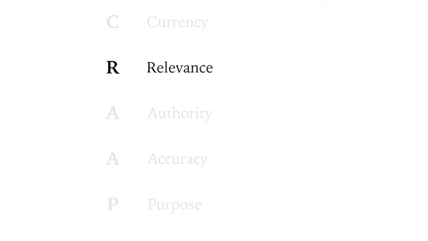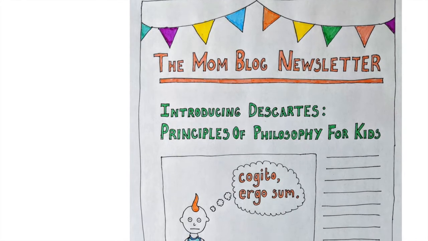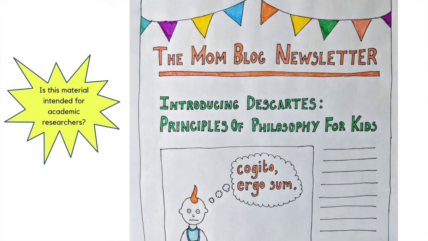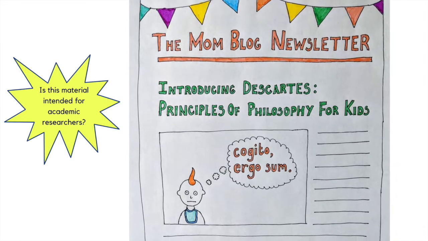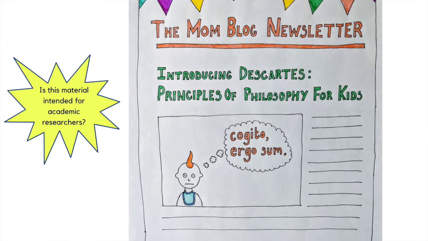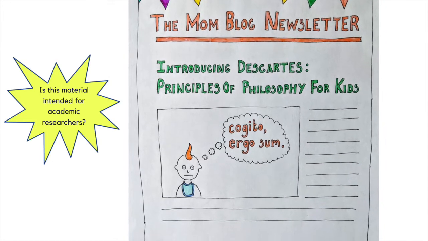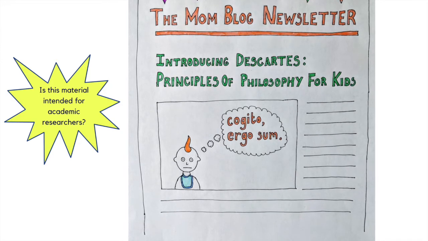Now, obviously, you want to make sure that the information is relevant to your topic and helps you answer your research question. But the issue of relevance goes deeper than this. So think about who the intended audience is and whether that matches up with your research. Take a look at the material and see whether it gives a superficial treatment or a detailed analysis of the topic, and think about which one of those you need.